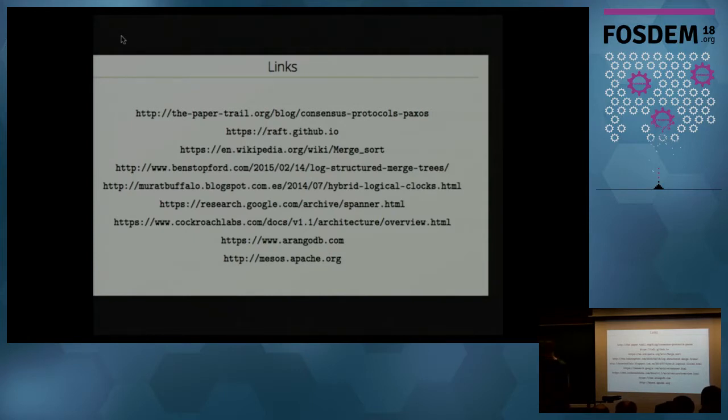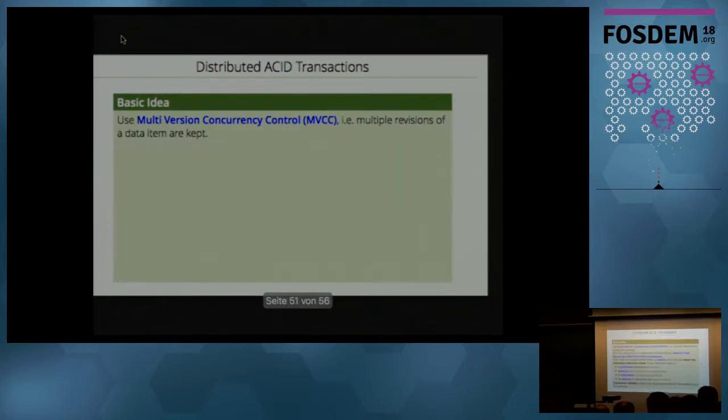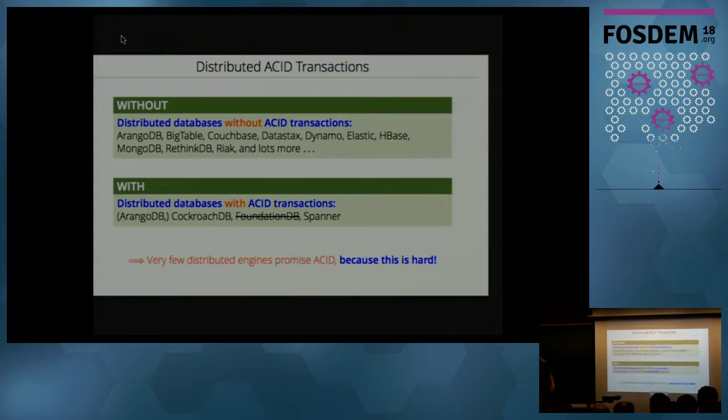Okay, last question. You mentioned that there are only two databases that support distributed ACID. Only open source databases, or are there many other commercial databases as well? So the question is if those are the only two databases out there in the world. The answer is I must admit I don't know, because I haven't created this talk myself, and I would have to ask Max if he only included open source or also commercial ones. So I don't know. Spanner is not open source. Right. Cockroach, I think, is. Yeah.